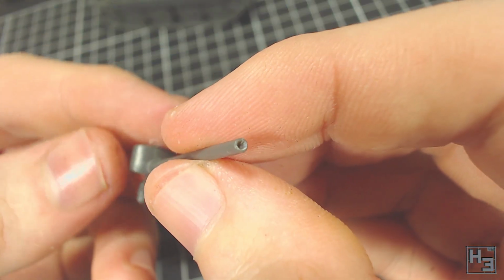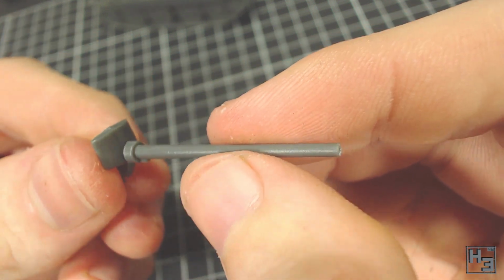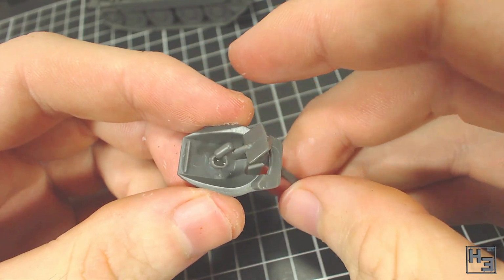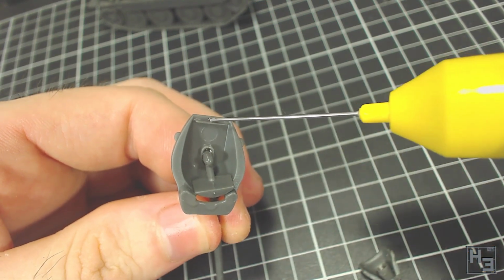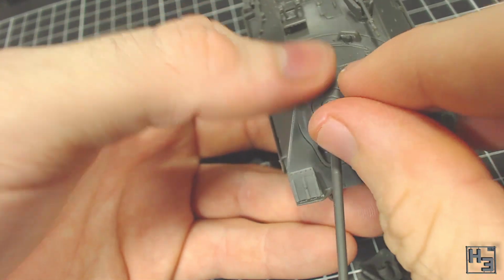Now for the gun. I drilled out the end of my gun, though I didn't film it. Other than having a flat end which I fixed, the gun looks pretty good. There was almost no mold line down the barrel. I then glued the gun into the bulge? What is that part called? It's not the mantlet. Anyway, the gun goes in here, and then that assembly can be glued onto the front of the hull. The location for this should be obvious.